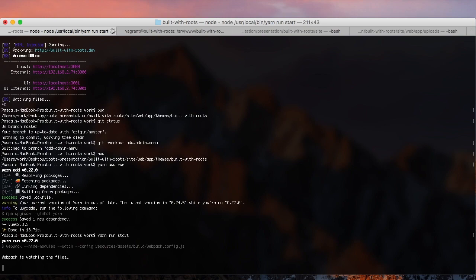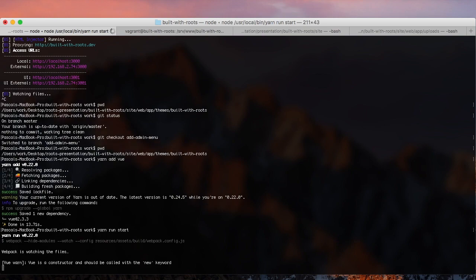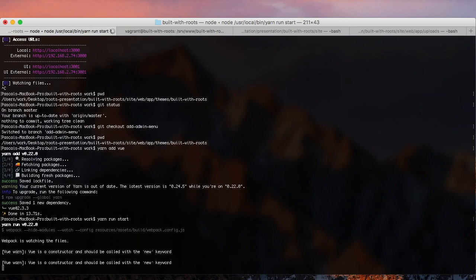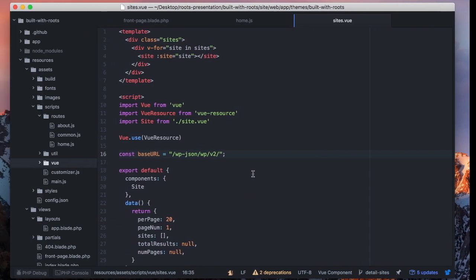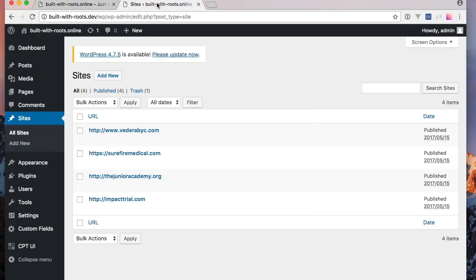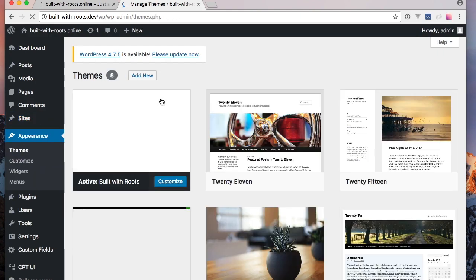This compiles everything. This lets you see what's going on localhost, but it also includes this really nifty thing called Browser Sync. Browser Sync allows you to see the site, and whenever you make a change to any of your style sheets or any of your blade templates or any of your view templates, it automatically updates how the site looks. And it even throws you errors whenever there's something to be fixed.